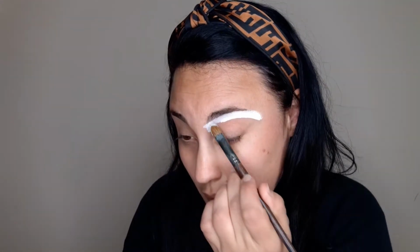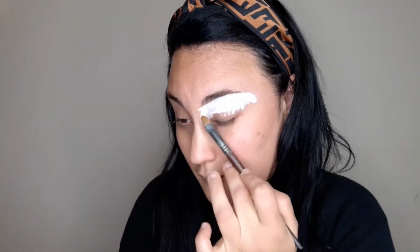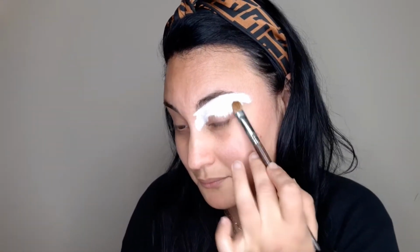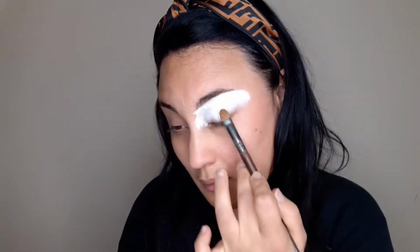I'm going to start with the Blueeyes base in Room 0. I'm going to trace with it under my eyebrow and tap over my lid with it. For now, I am going to stop there. I'm not going to do the base under the eye.